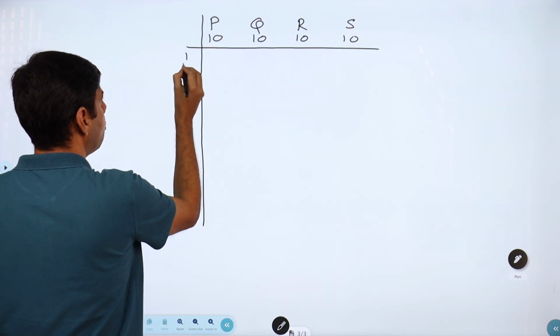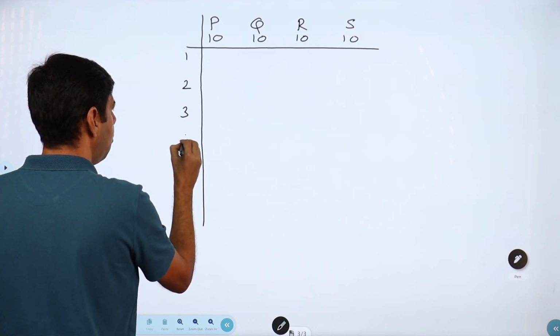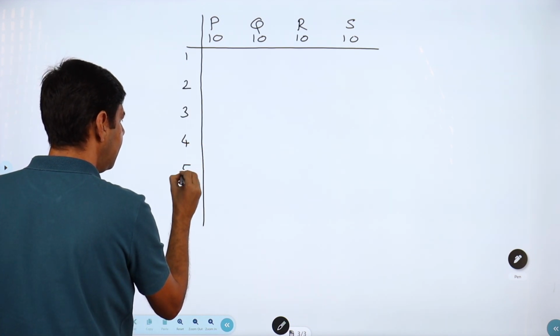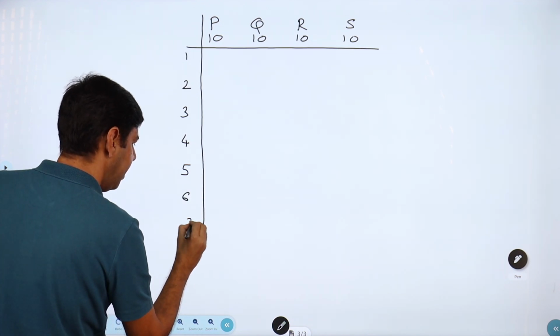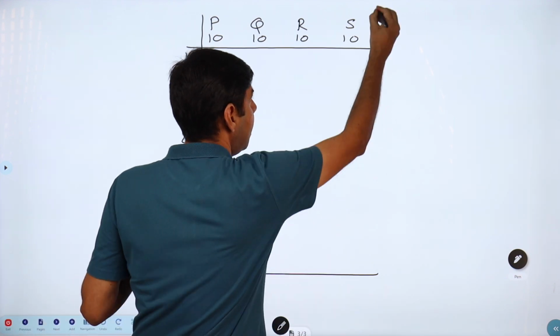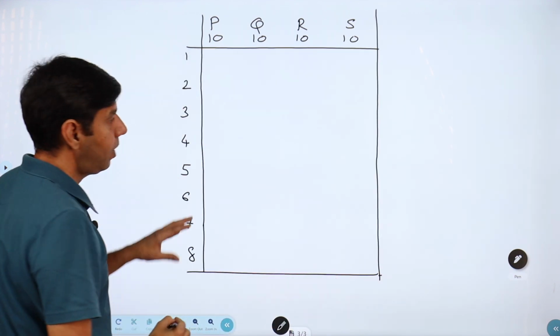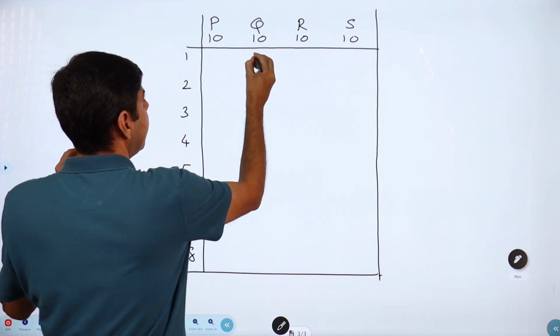So I'll have a round 1, I'll leave a little space, 2, 3, 4, a little gaps just to say what is the change, 5, 6, 7 and then 8. So this is the 8 rounds done. Before I go ahead, let me just copy what is given over there. Round 1 is 8, 10, 10.